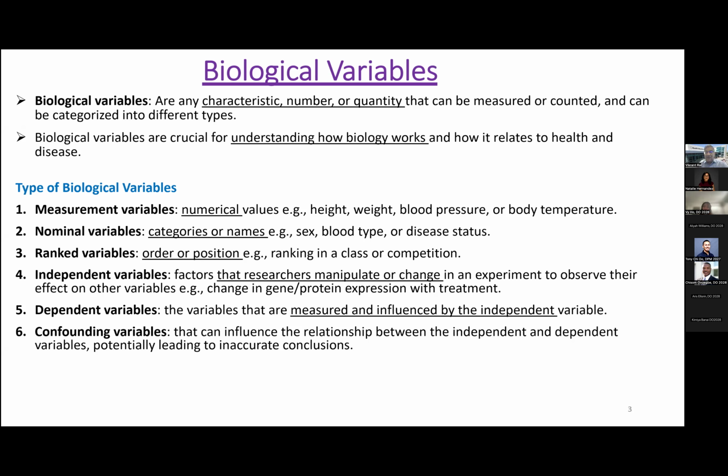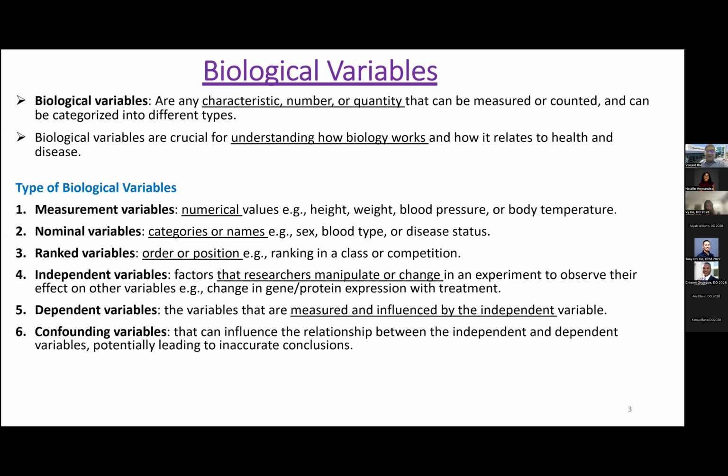For example, if we are working with the cells and we are treating the cells with some cytokines or anything which increases inflammation like LPS, and if the expression of any gene is changing, since we are changing it, this is called an independent variable. It is not dependent on the cell line itself. We are intervening to change it. Dependent variables are those which are getting changed due to our intervention and measured after our intervention.